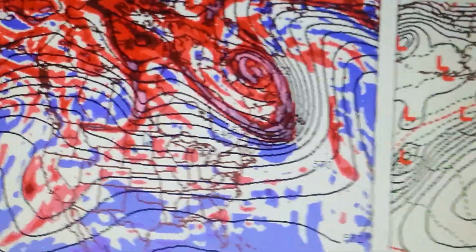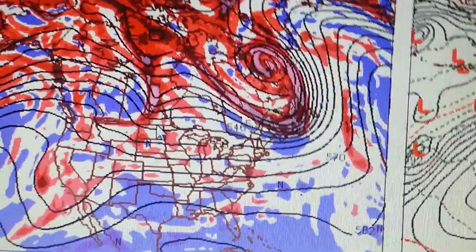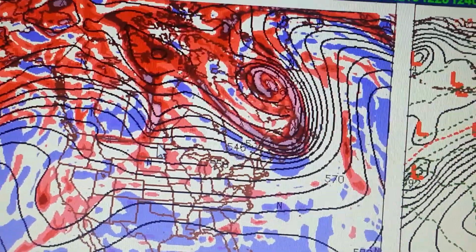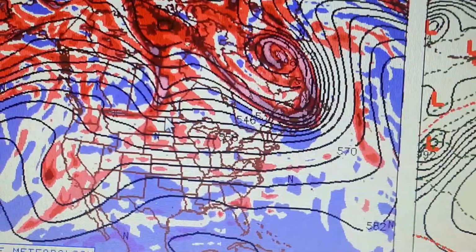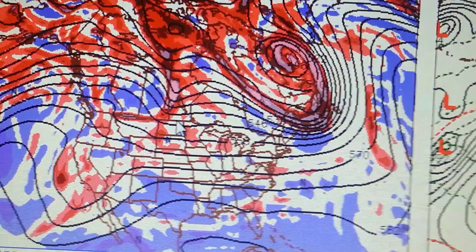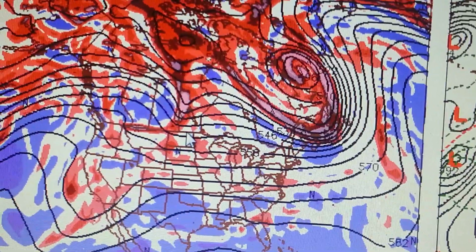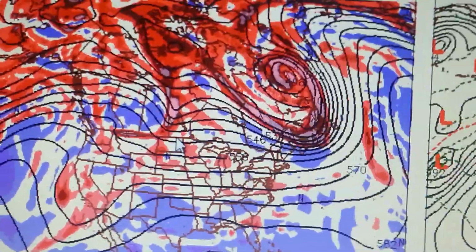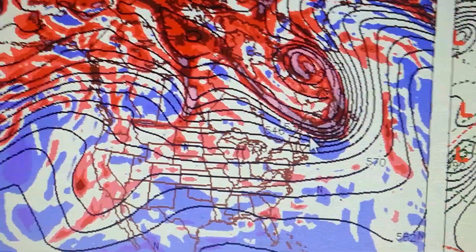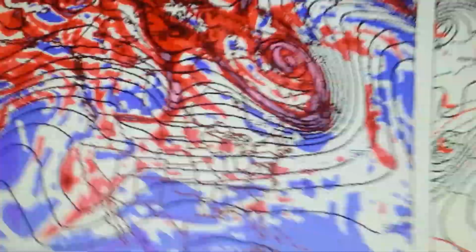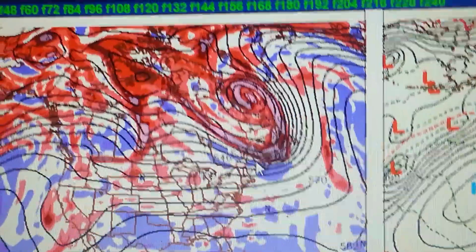So we know that we're going to have a slight chance of snow showers Saturday afternoon, which is today, probably because you're watching this video today, probably. We have a chance of rain Monday night, a better chance of rain Tuesday night into Wednesday, colder and drier for Thursday, and then Friday we diverge a little bit because the European brings this trough through quicker than the Canadian does. And the GFS just doesn't have a trough coming through at all, which is really annoying.